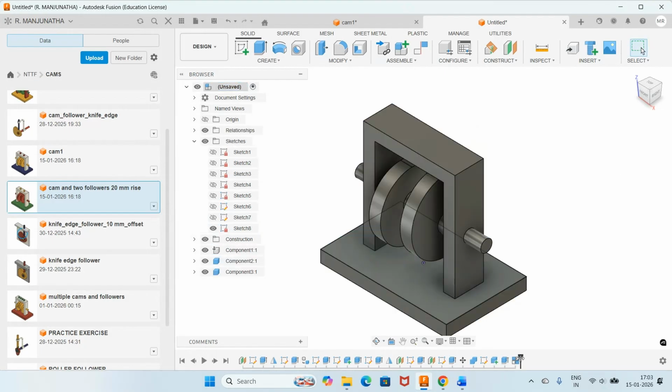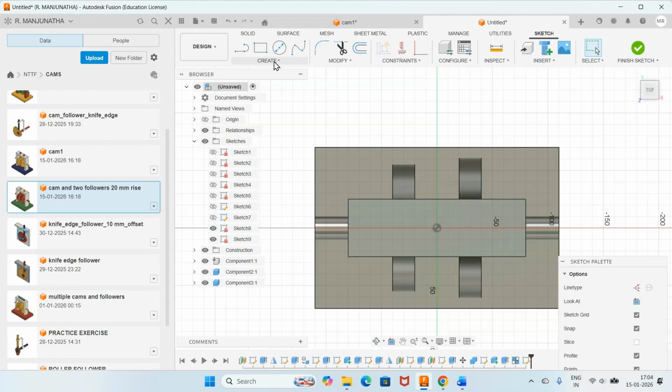Now, the next part is I want to create the hole here. To create a hole, because I need to have a follower at these two points, I will go for a sketch, click on this particular sketch, and go for a circle and take some dimension here. Then I will go for dimension, select this, give the dimension as 10. Take this dimension between these two as 50.